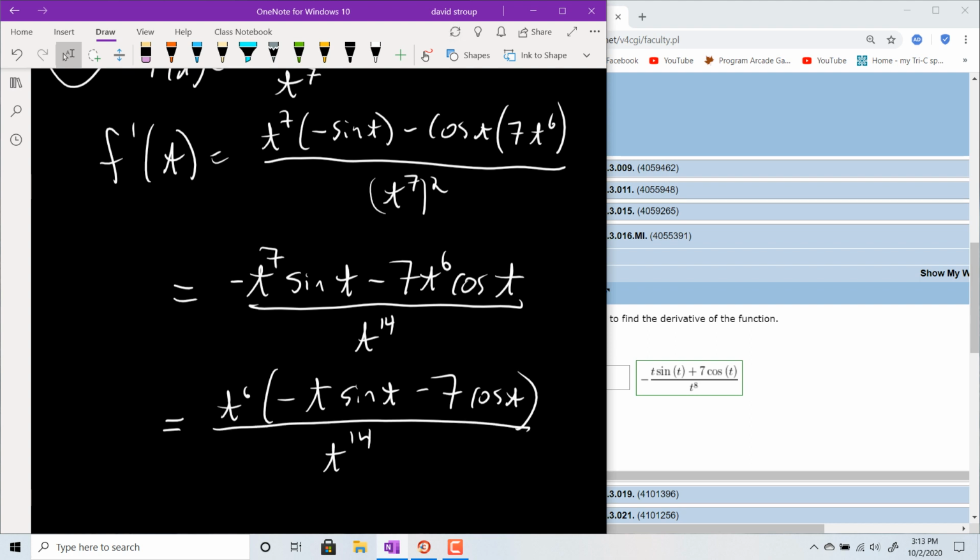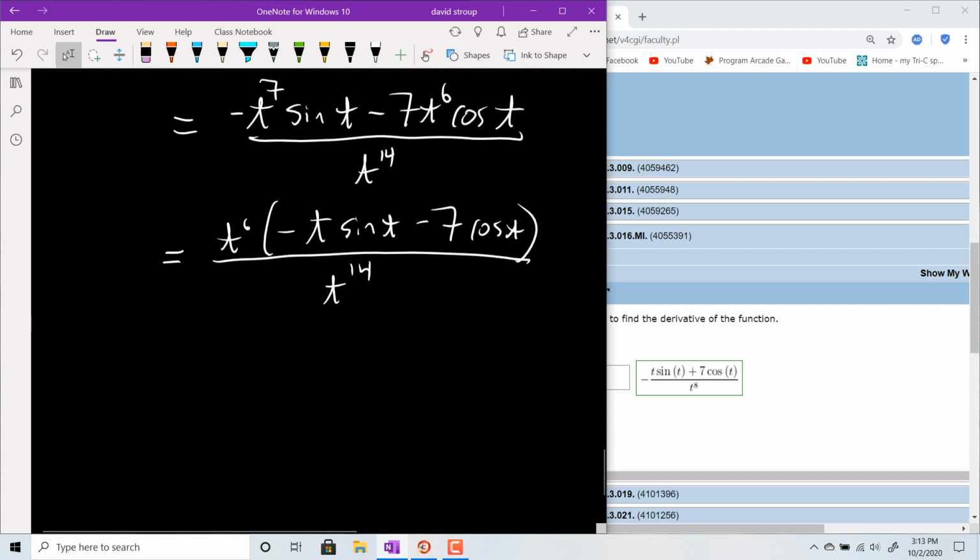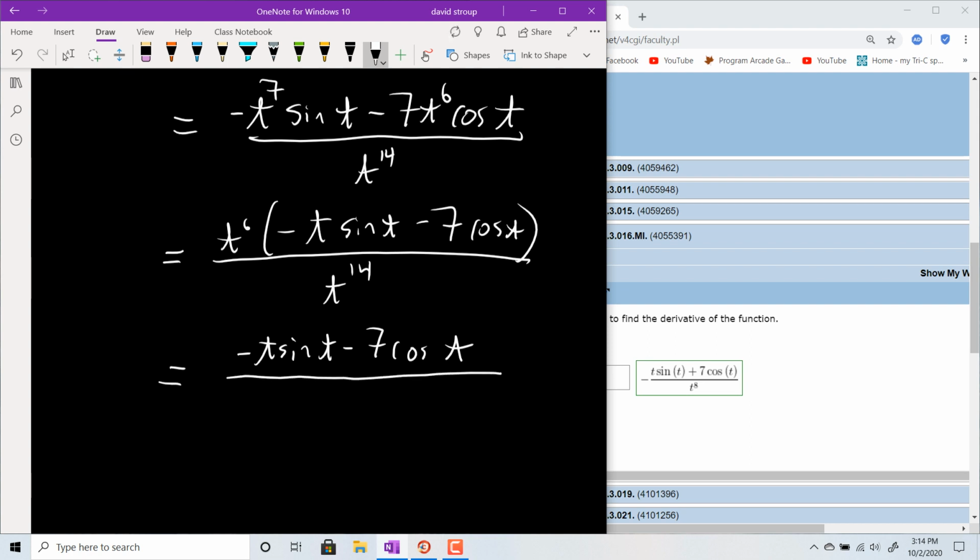So in real life, you're going to want to simplify because the problems will build off of these problems. So when you get to Calc 3, maybe just finding the derivative would be part of the work, and you would have to do something more with the derivative once you get done. Or maybe in your engineering classes, you'd have to do more with the derivative once you're done. And to work with the derivative, you want to have it as simple as possible. So just keep that in mind. So t to the 8th.